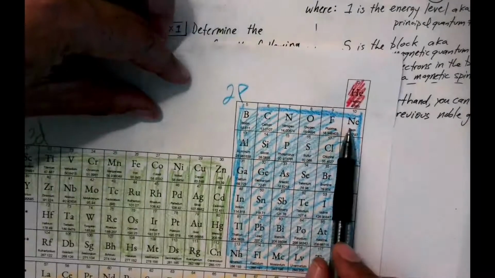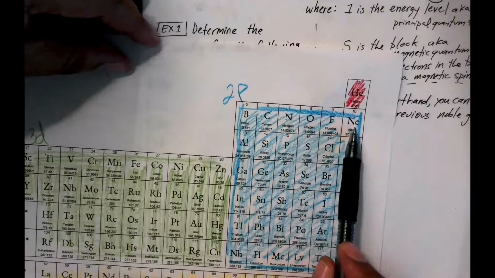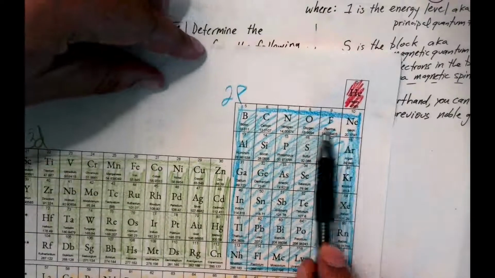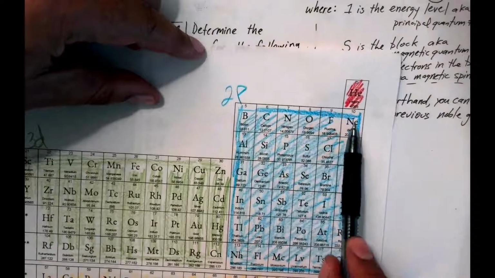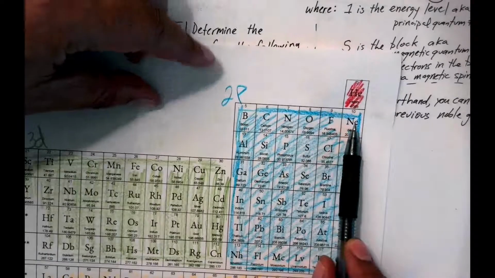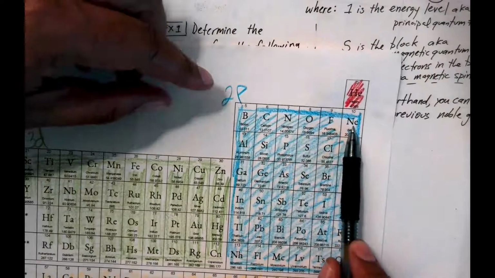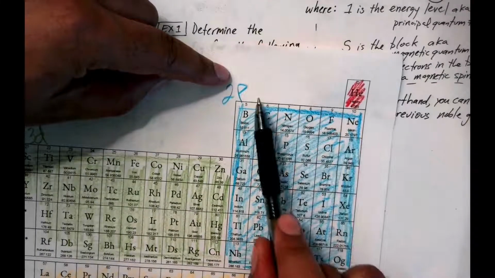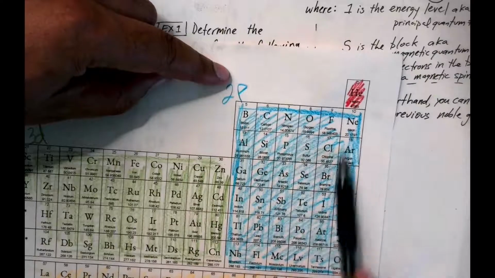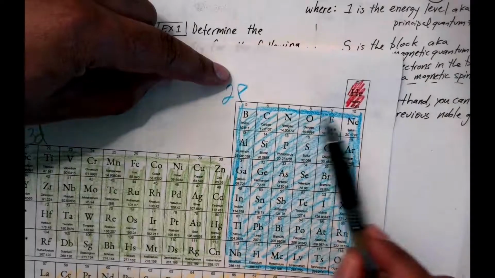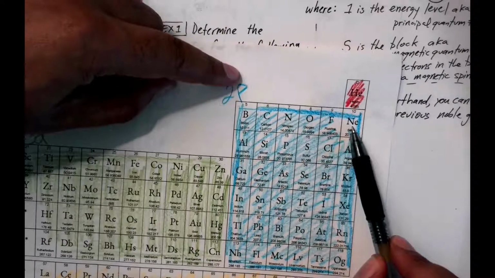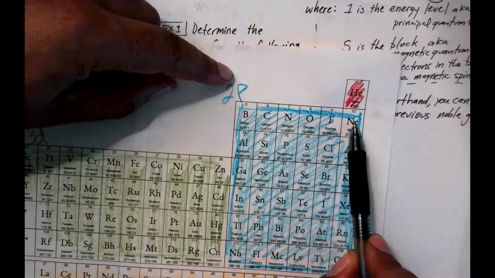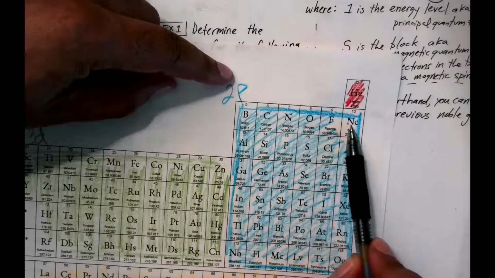Neon, as you know, is element number 10 on the periodic table. If we were to go over some of the basics, you know that it is in principal quantum number 2, because it starts on the second floor. You know that it has the magnetic quantum number P because it's in the P block. And you would also know that it has the magnetic spin quantum number of 6 because it's 1, 2, 3, 4, 5, 6. It's the 6th apartment in that hallway.